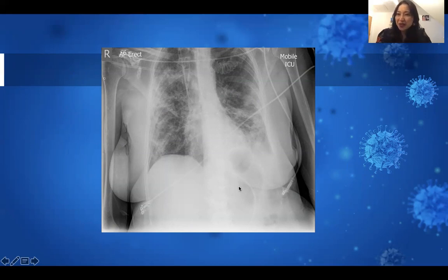So those are our 3 cases. I hope you enjoyed it. We have a variety of patients, and we are very happy and very proud of what we have achieved with them. Obviously, we had very sad cases where we couldn't have done more, and unfortunately, we lost these patients. But we have other cases where, like this last case, she went home.